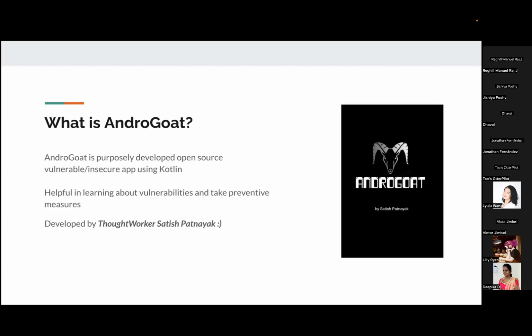That is the purpose of this application. We'll be using it to cover a few common vulnerabilities in Android. One additional piece of information is that this is the one and only application of its kind developed using Kotlin, which is a new Android development language. It was developed by one of our ThoughtWorkers, Satish Patnaik.